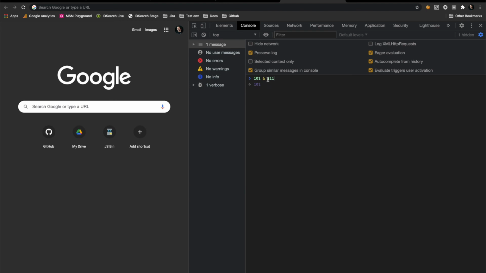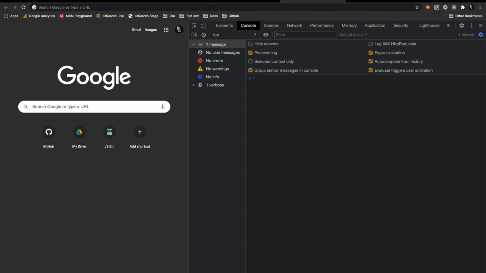So only if both of the bits are 1, it is going to set a 1. If they are not, it's just going to set it to 0. So if I do 101 and 111, only the first and the third one are going to appear in the result, and the center 0, the second one over here, since it did not match, it's just returning a 0.